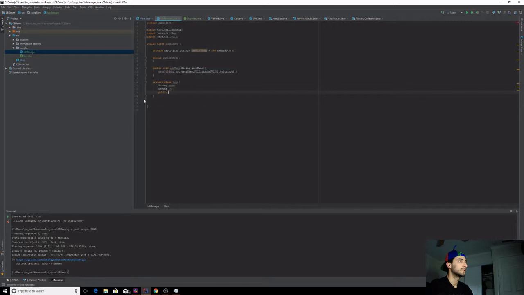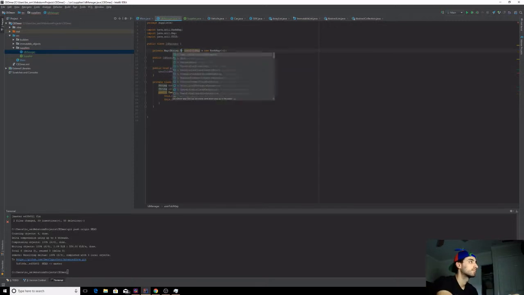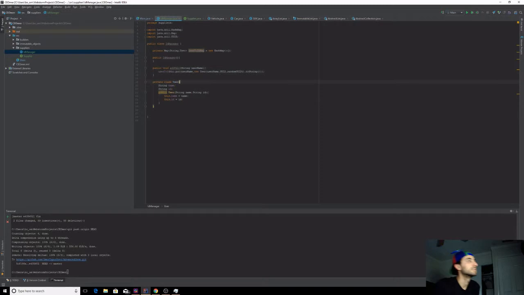And this class basically has a constructor for those two values. Okay, so this is the case.